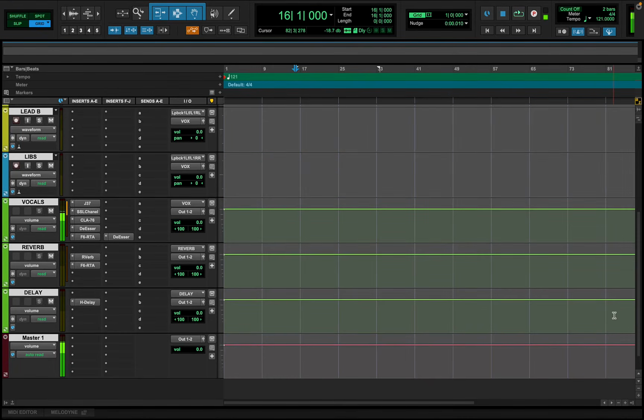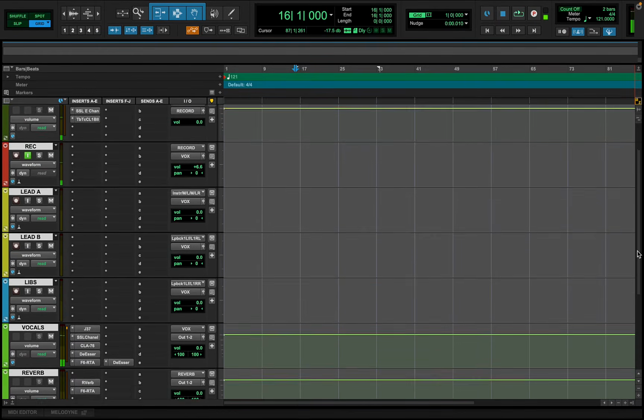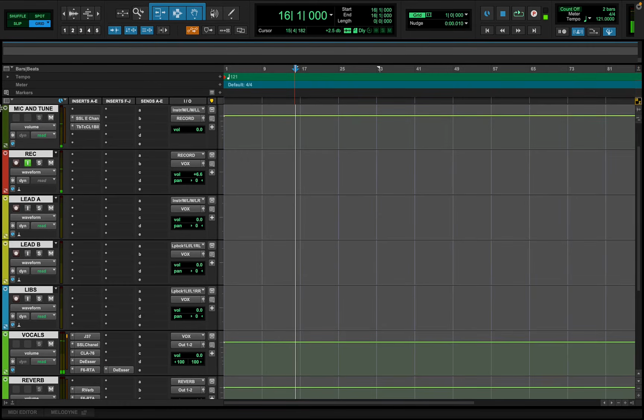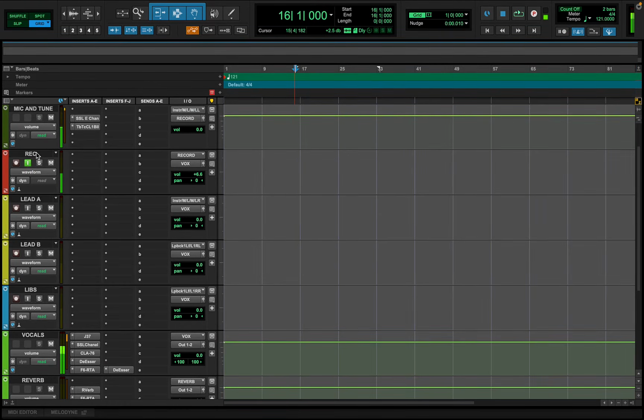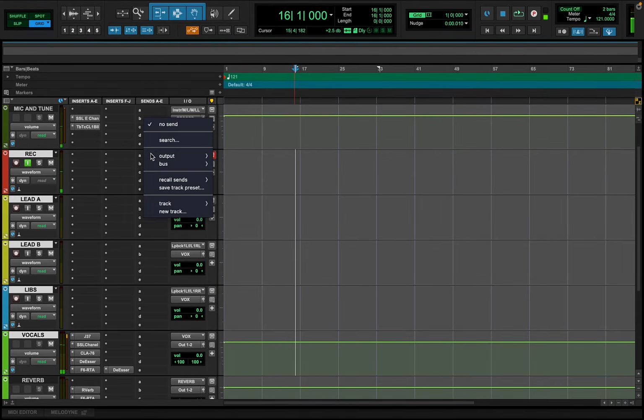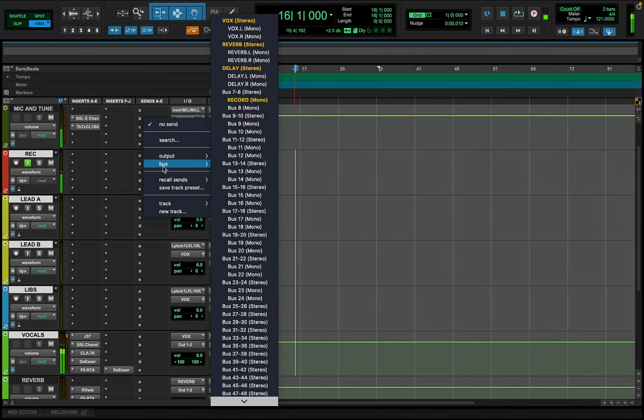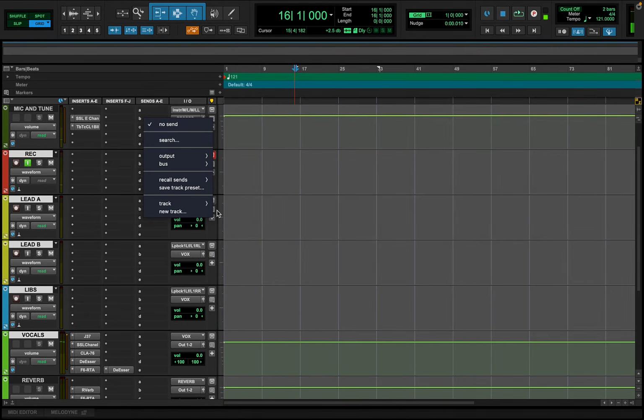All right. So the next thing we want to do is make our sends. So first, I'm going to click on record and then hold shift and click vocals. Then I'm going to hold shift and option or shift and alt right here where our sends are. And then I'm going to go to track.